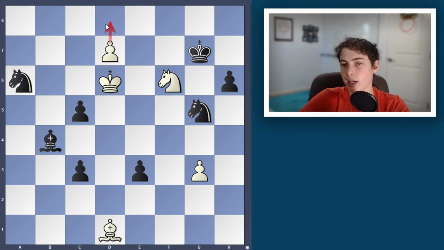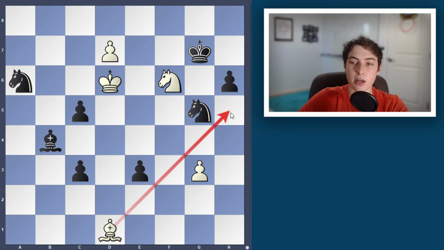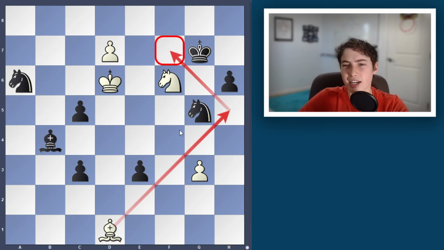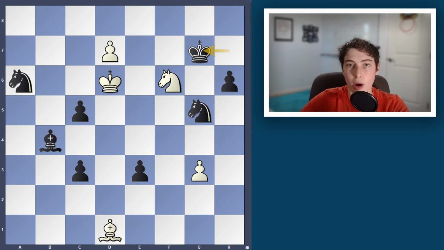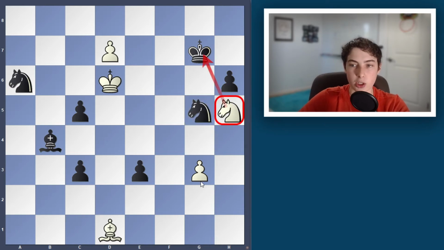And here, you still can't promote because of the fork, and you don't really have the time to set up this check. You don't have the time to guard the square because it takes too much time, and black is going to be able to get some counterplay with the pieces here, or, for example, pushing this pawn and giving you a check. You have to do everything with check. That is why you're moving the knight to h5 with check.